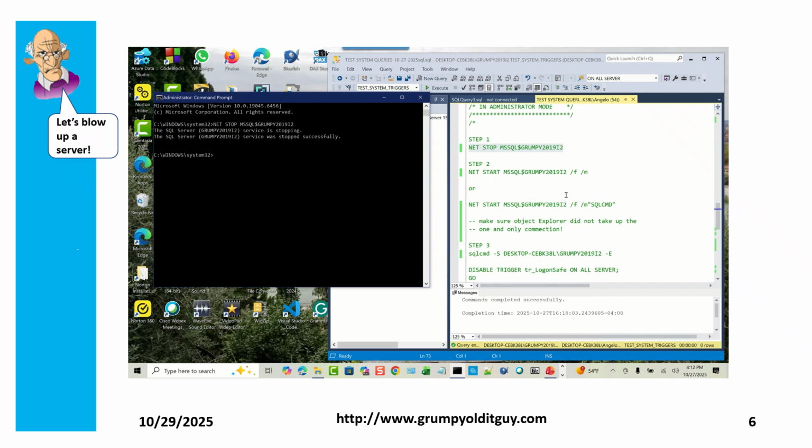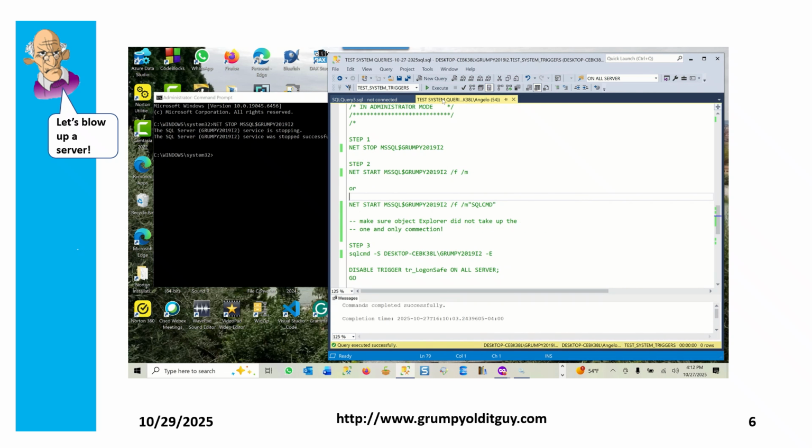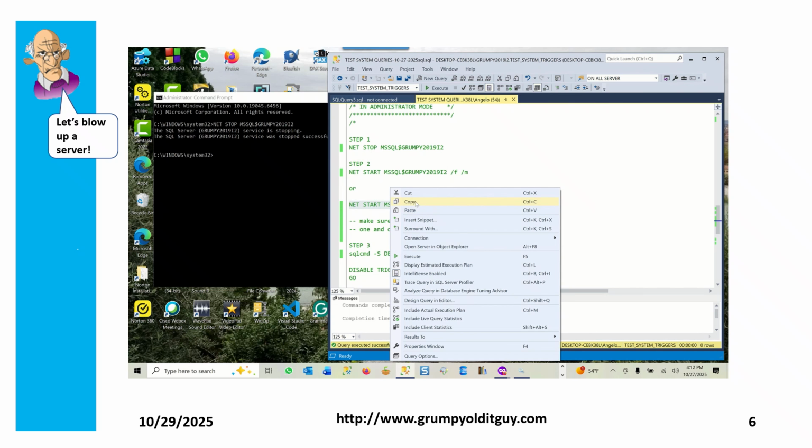The parameters are /f /m. And if we put the name of the SQL command shell afterwards, it'll reserve the connection for that. But what we're going to do is get out of Object Explorer, so we don't run the risk of using that connection that's already existing. So let's just restart our server with this command.